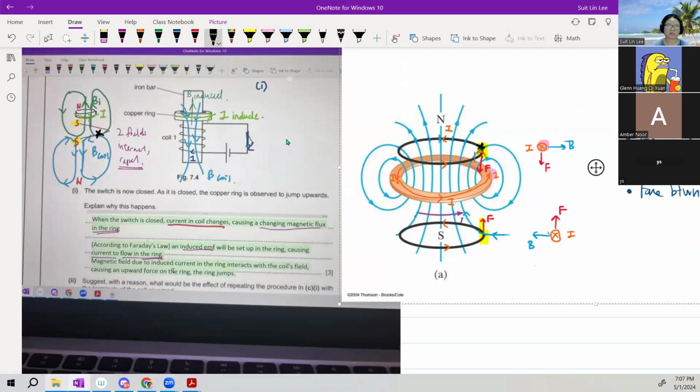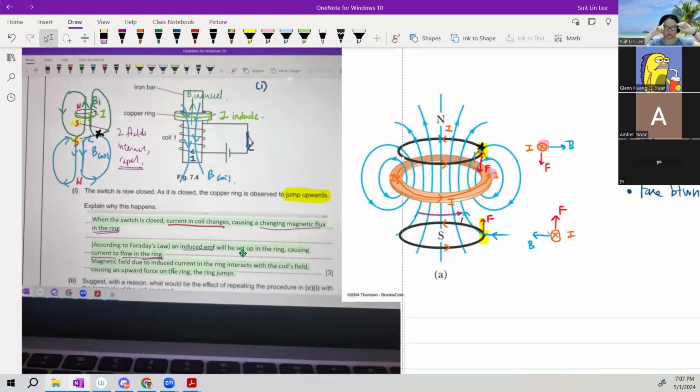You cannot use the opposite pole because we need to explain why there is a force for the ring to jump upwards. I understand. I also would like to use the pole to explain, but the mark scheme has never allowed candidates to use the pole, and the same pole or the unlike pole will repel. So I do this thing where I say that I know it will repel. I already know because of Lenz's law. So in order for the repelling to happen, it has to have an upward force. So I deduce in the opposite direction.